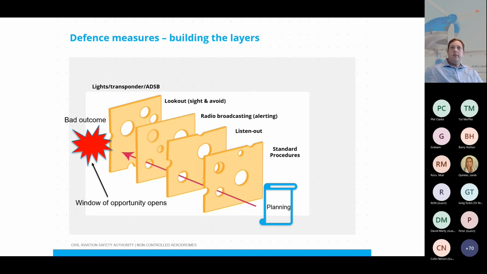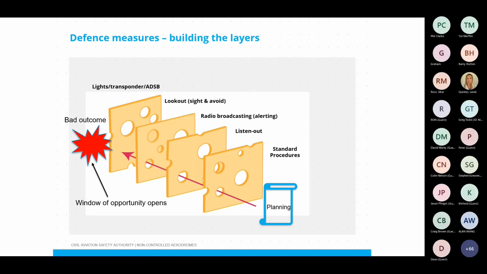I might also just add, just before we leave this particular slide, that that window of opportunity or the bad outcome doesn't necessarily have to be a collision. It could be quite a close near miss, which might provide a startling effect, and then pilots over controlling the aircraft if you're a little bit quick going downwind, for example, and overstressing the airframe. So things like that can be a poor outcome from a degrading of SA in the circuit area, as an example. And these are only just some of the examples that we'll get in terms of defence measures in the system. It's been mentioned just before that things like pilot experience is generally a good level of defence preparation. Those types of things as well contribute to a good, safe system that's defended well.